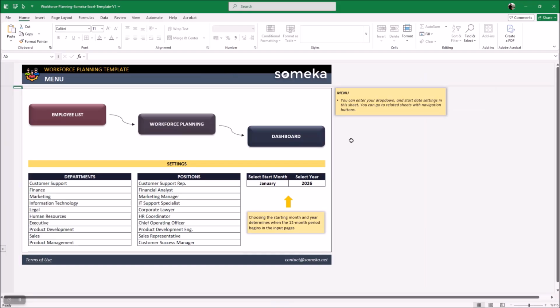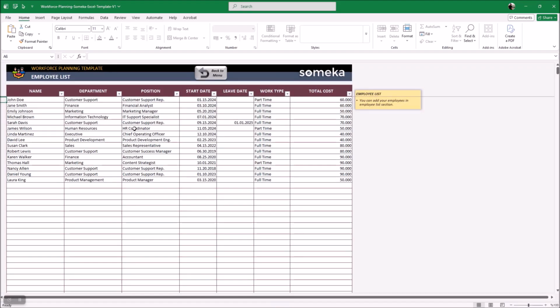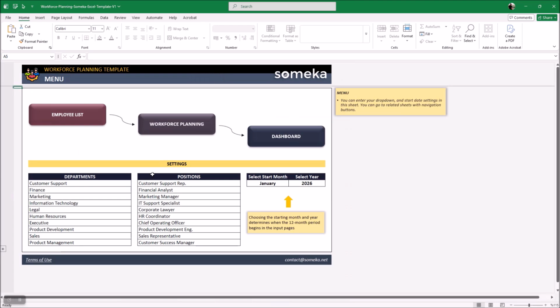So let's start with the main menu section, where you enter your departments, your positions, and make some small settings. First of all, your departments are entered here so that you can choose these department employees, in order to keep the data accurate and prevent data discrepancy problems.